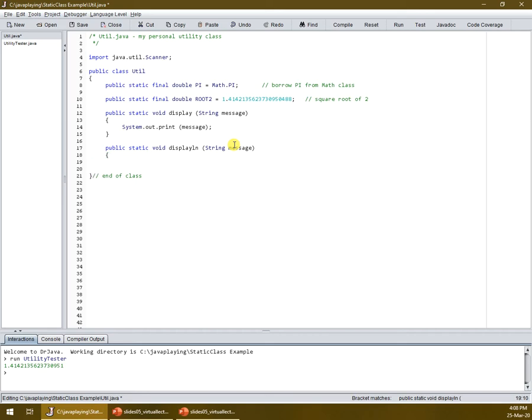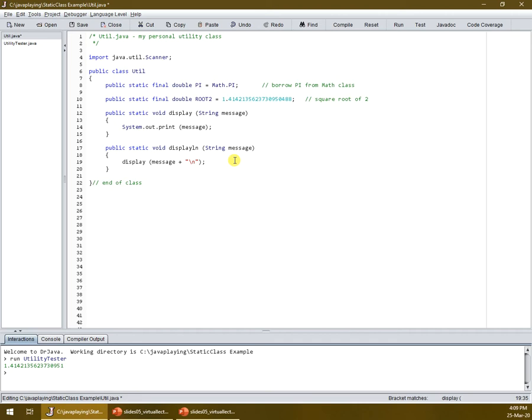And in this one, if you remember, we wanted to do some fancy method calling. So instead of using System.out.println, I could just go ahead and call my display method up above, pass in the message, but also concatenate a new line. So I've created a brand new string there by concatenating the message with a new line at the end, and that goes ahead and displays a new line to the screen.